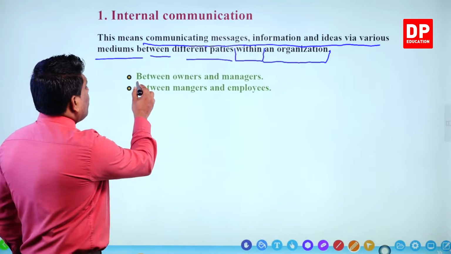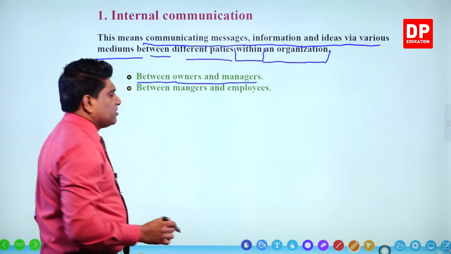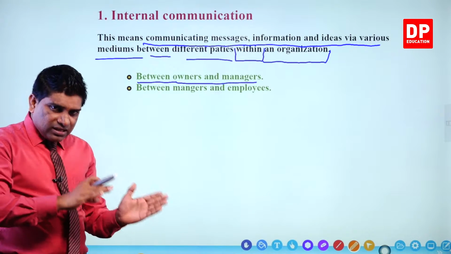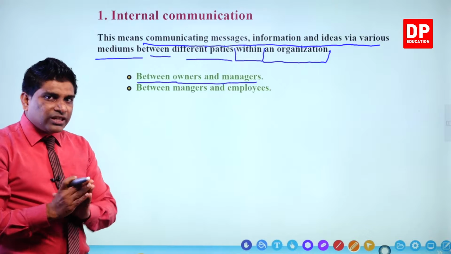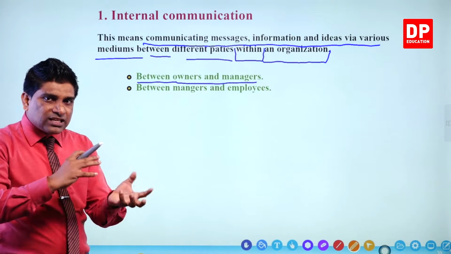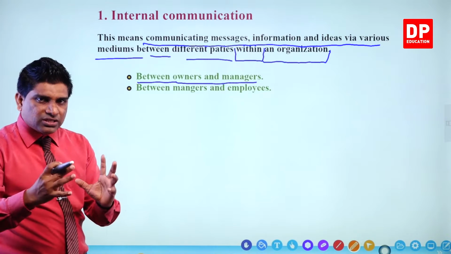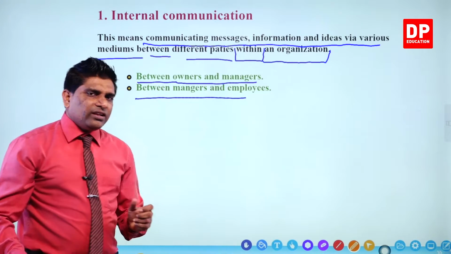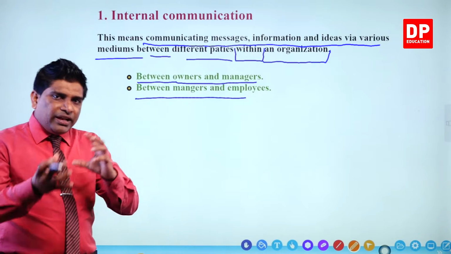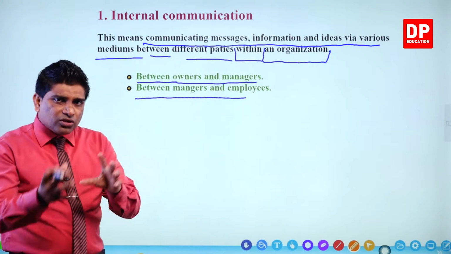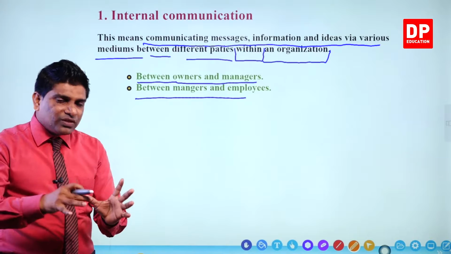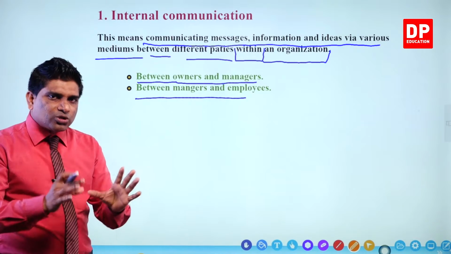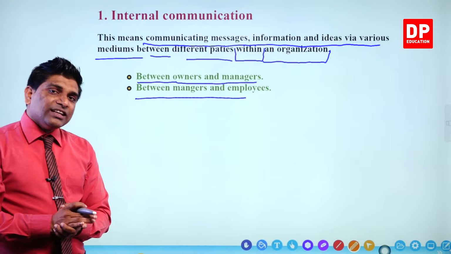Then between owners and managers. The owner is also inside of the organization, the manager also the same way. They can communicate the ideas and discuss business developments, those things, right? Internal communication between managers and employees, right? Manager is also inside of the business, employees also where? Outside or inside? Inside of the organization. They can communicate, sharing the ideas. That is also another example for internal communication.